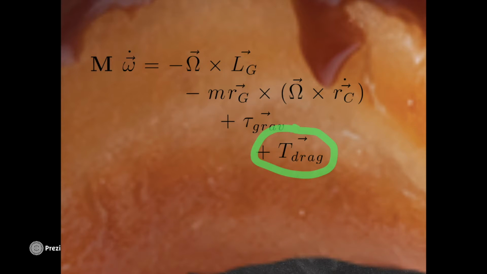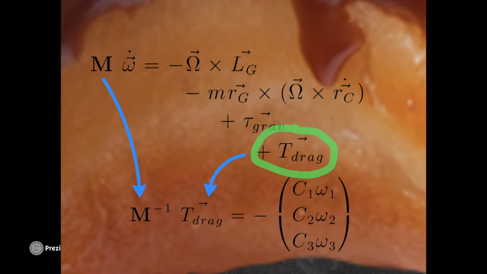Now again, in order to simulate this equation, to integrate it, we multiply both sides with this M inverse. Then we combine this with M inverse to give us this contribution to the angular acceleration. So this is what drag torques do to the equation of motion. And the authors, this is a postulate, by the way. This is a model that they use.